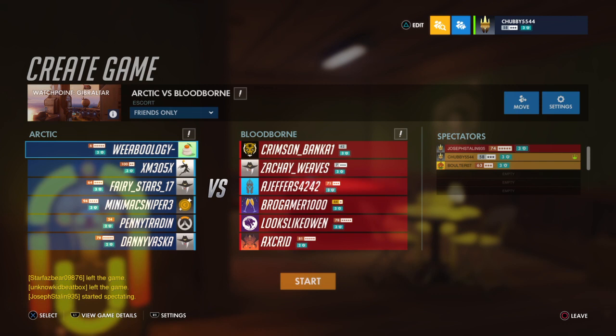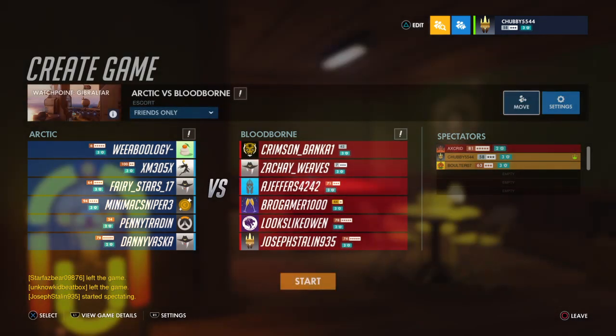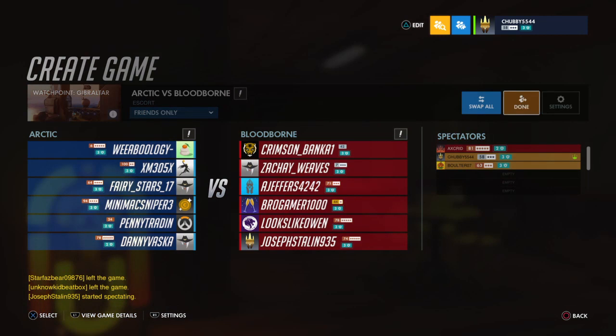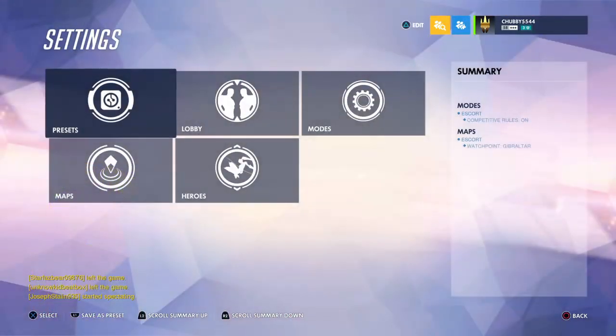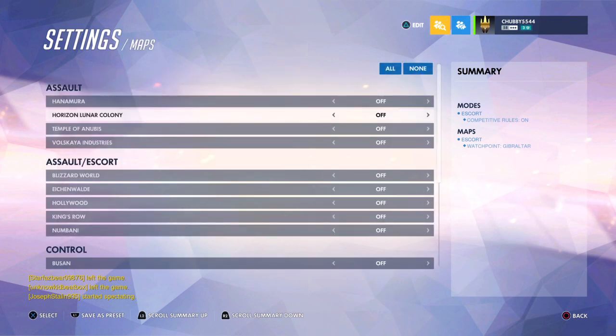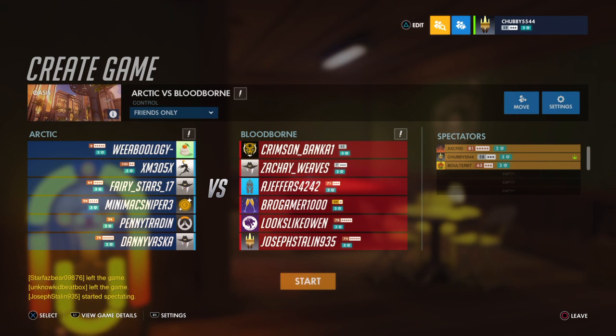Okay, we're gonna see Axcrid swap for Joseph. And now we're just waiting to see if we got any swaps coming in for the side of Arctic. Should probably get the next control setup, which is Oasis. And now we wait.